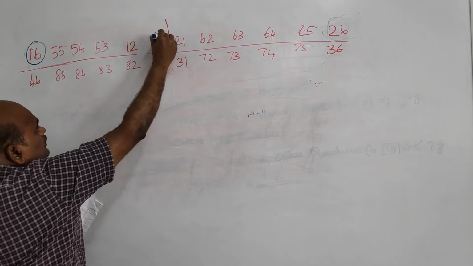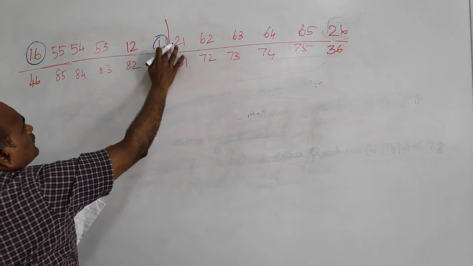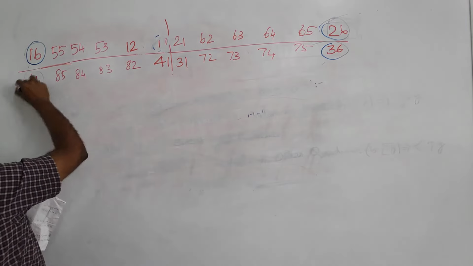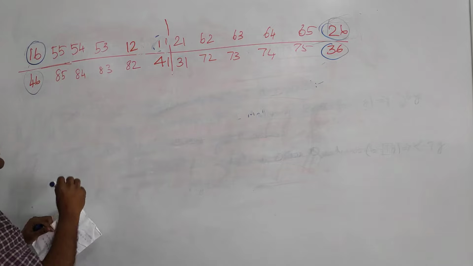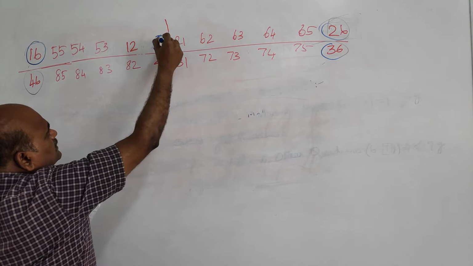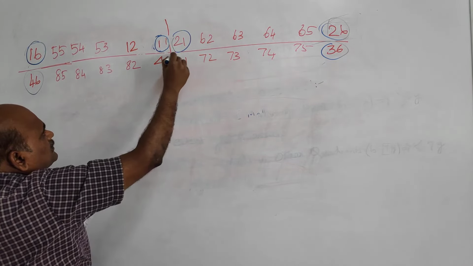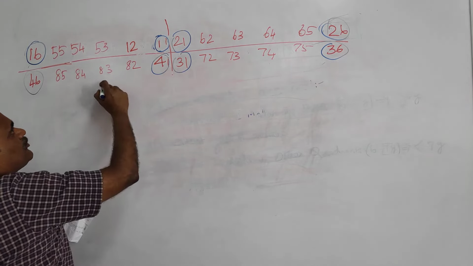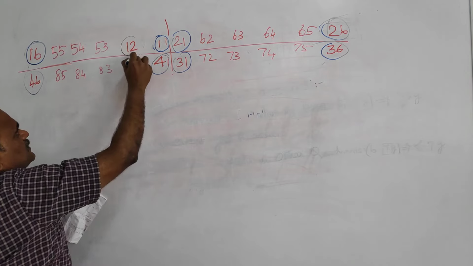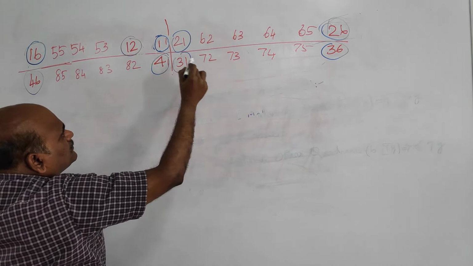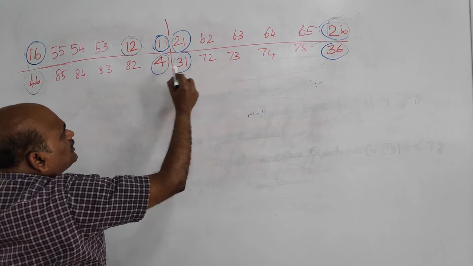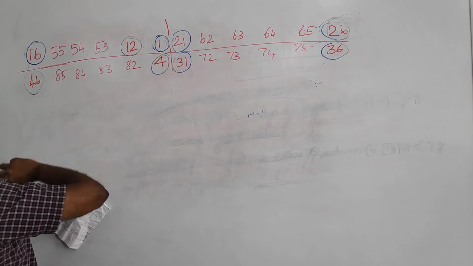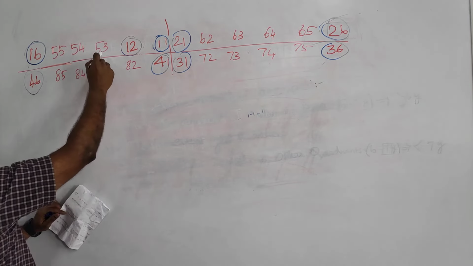1 6, 2 6, 3 6, 4 6 in all quadrants. So all the first molars have erupted. Then the central incisor is the next tooth after the first molar, and all permanent central incisors have erupted. Then look for lateral incisors. Here it is erupted; here it is not erupted because it is 6 2. Here also 7 2, it is temporary. Here also 8, all temporary. Only one permanent here.